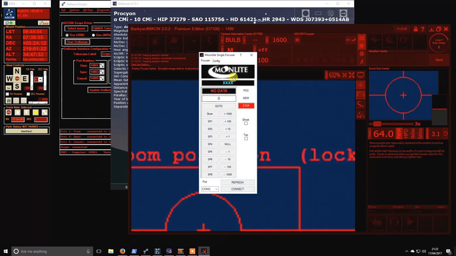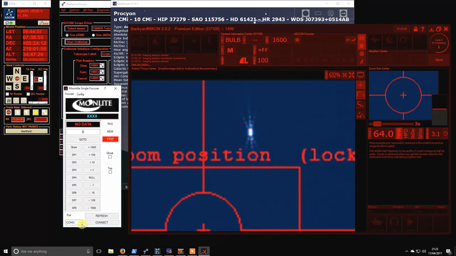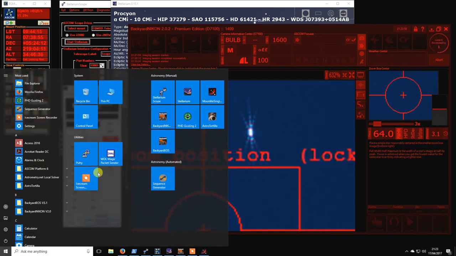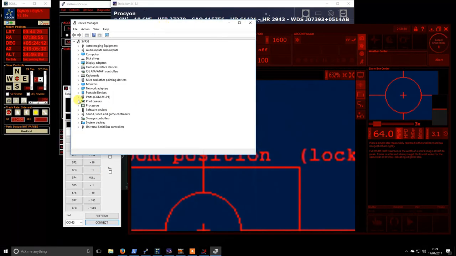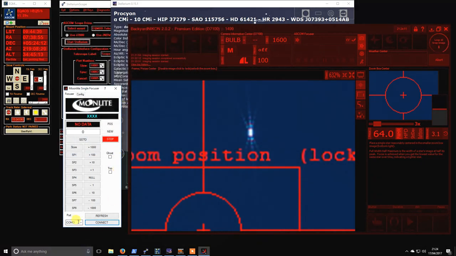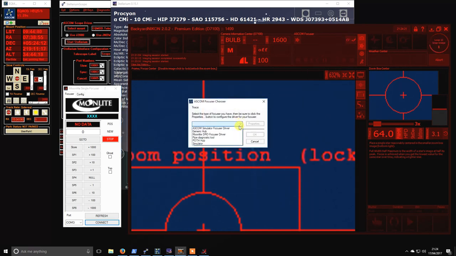So I'm going to open up my motorized focuser. This made my life so much easier. I don't know... COM port is denied. Okay, I did swap things around a wee bit earlier, so I'll go and find out which COM port I'm using. Ports. Oh, that's interesting. I think it is actually COM port 3. So let me see, what have I done that would be wrong? COM port 3 connect. So it's denying me access. So I wonder whether this would have any such luck.